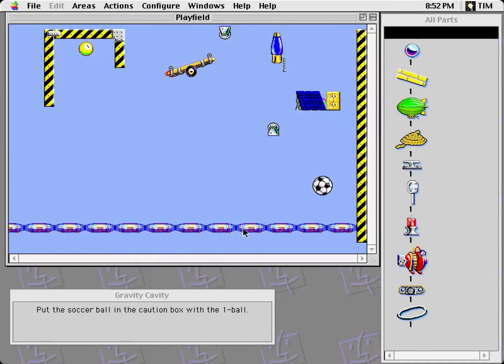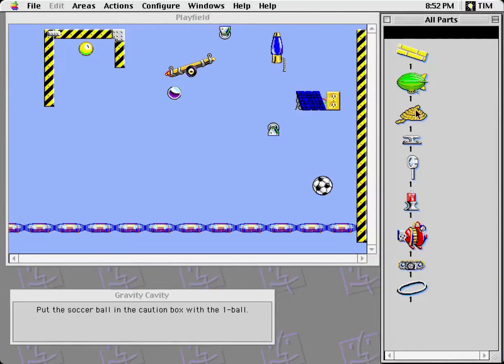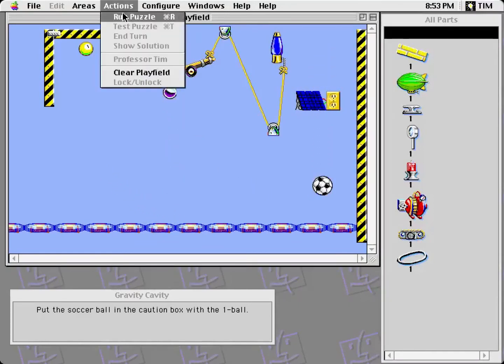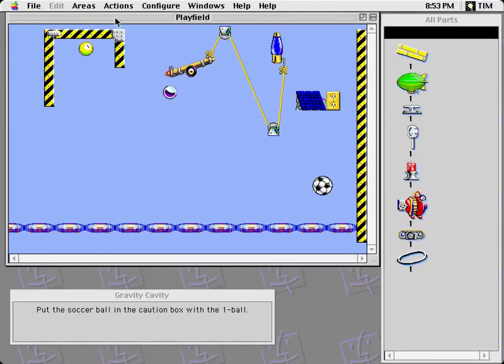Gravity cavity. Put the soccer ball into the caution box at the 1 ball. So anti-gravity all the way through here. That wants to act on that, even though that's not affected by gravity. Not in that axis, at least. Okay, so here's a lava lamp that might be close enough to that solar panel to turn it on. Okay. Let's find that out first. Somehow I put that in between anti-gravity pads. Okay, so they do not cover that entire area.